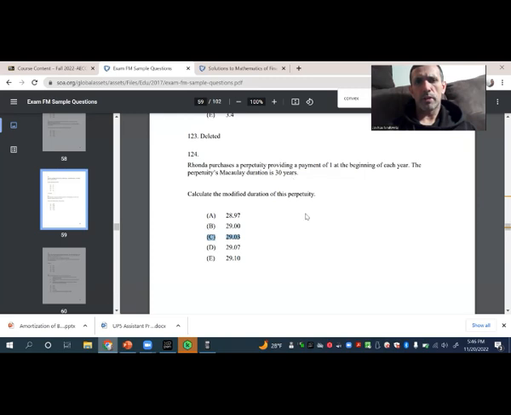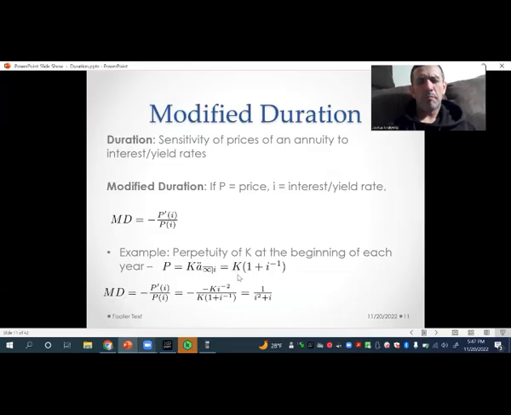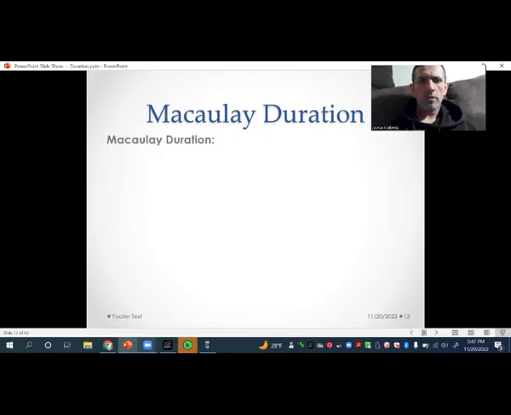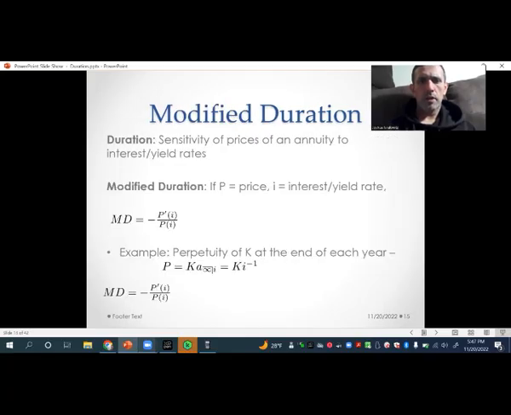Again, don't worry about the years here. That's a little strange. Sometimes they use time units, and sometimes they don't. And it is very strange because if you think about it, relative rate of change is unitless. So depending on your interpretation, Macaulay duration is either unitless or units of time. And I don't think there's one correct interpretation. But anyway.